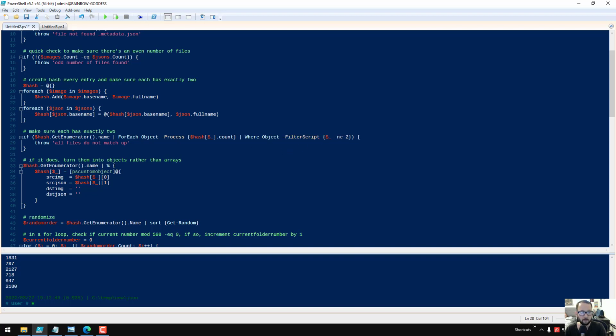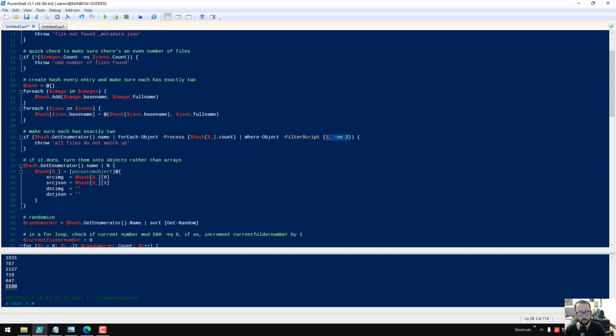Okay, so it's just going to list all the numbers for each of them. It's going to get the number of items at that key, or the number of items in the value at that key. So it should be 2 for each: 1 path for PNG, 1 path for JSON. And we're just going to show which ones don't equal exactly 2.